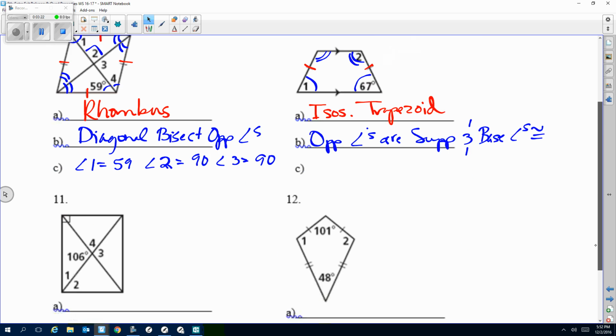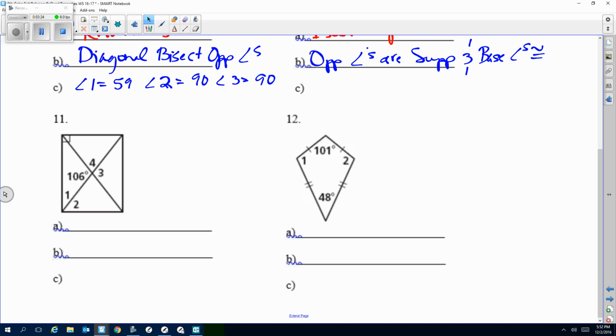And you got that. Here, we're going to name it. The best fit name, since we have this box right here, is a rectangle. 90 degrees. So for one, you show it for all. And in a rectangle, the diagonals are congruent and they bisect each other. Opposite sides are congruent. Opposite angles are congruent. So when we have congruent diagonals, we create isosceles triangles in here to find our missing angle.